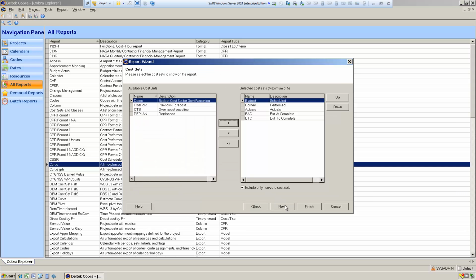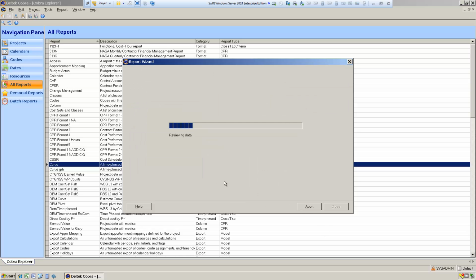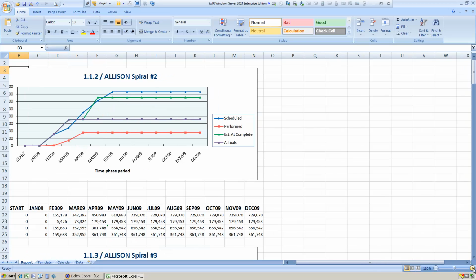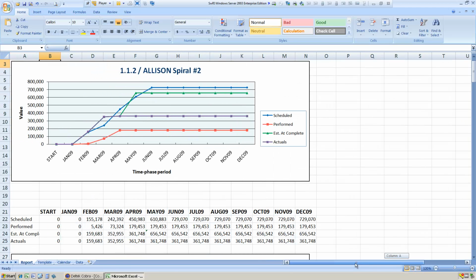So we'll just go through the standard prompts here. I'm going to take ETC out, and I'm going to have EAC here before the actuals line. And now if we run it, you can see that it looks a little bit cleaner. ETC has gone away, and now our actuals line is being drawn.